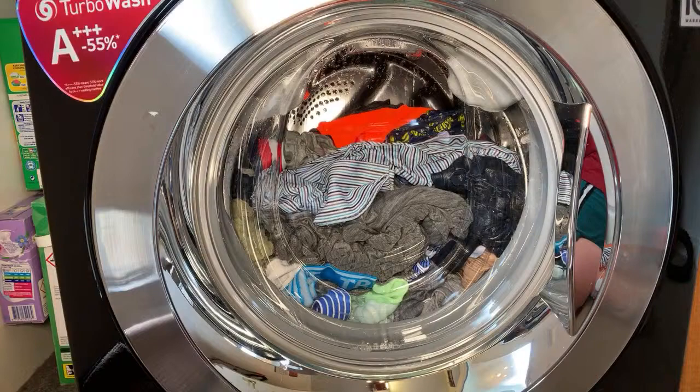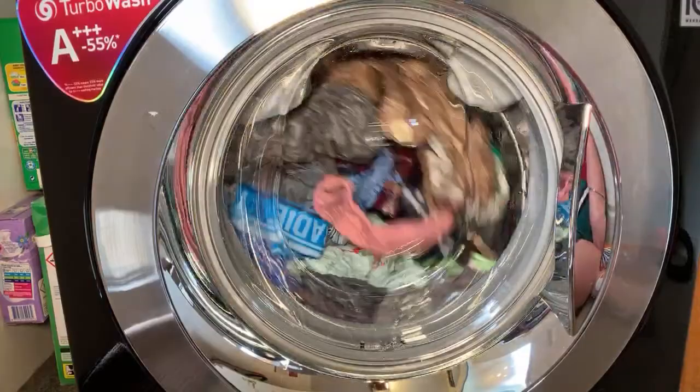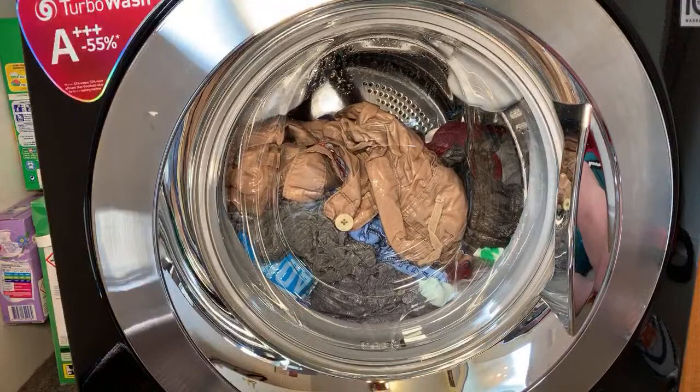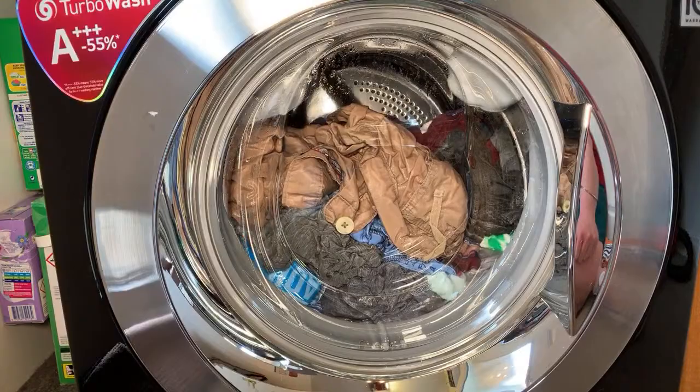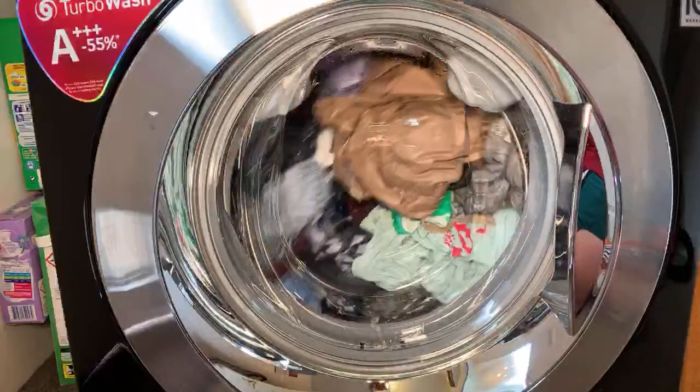Toji, Doria, next time you have rags to do, can you please do a live with the LG washing them on 95? Yeah, I was going to do that today, so I still haven't washed all the rags. They're still there to be done. And I need to do them because I'm running out. So I need to get a quick whip on and start doing it. I will do them in a live, definitely.